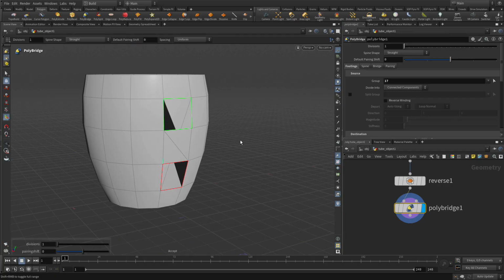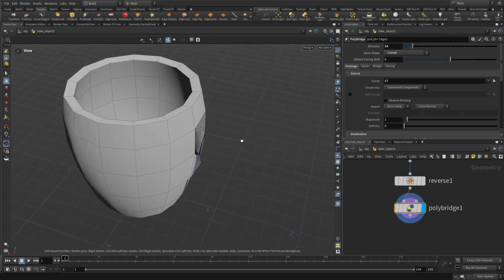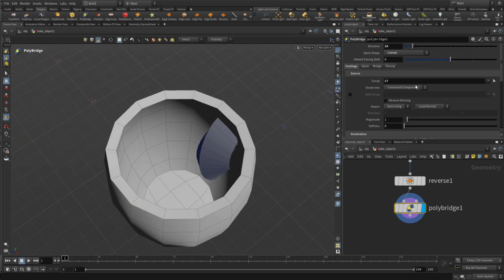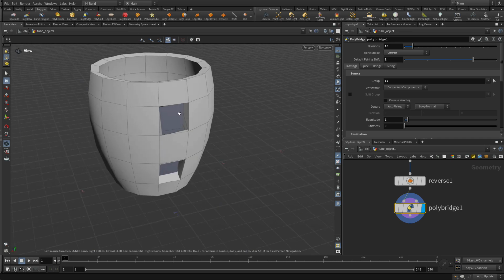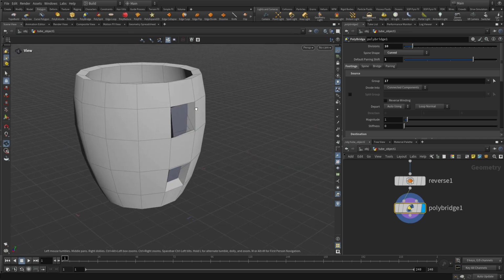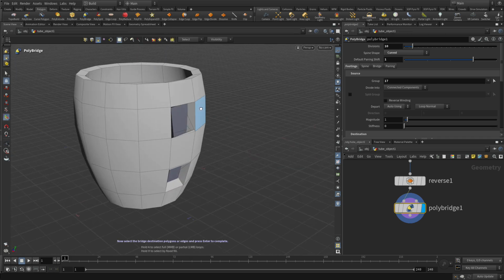Now at first we're not seeing very much here. We need to change some things. The segments we're going to press to 10, send to 10. We're going to make sure this is curved, and you can sort of see that in there, but it's still not doing what we want. And we're going to do a pairing shift. I think 1 should do the trick. And there we go. So at least it's going in the right direction, but it's not exactly where we want it.